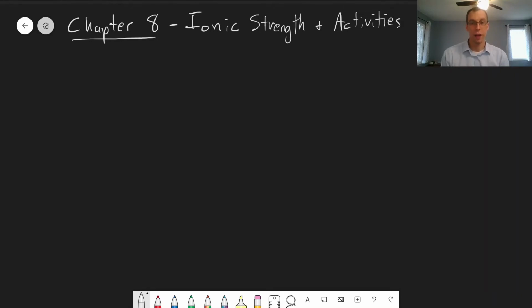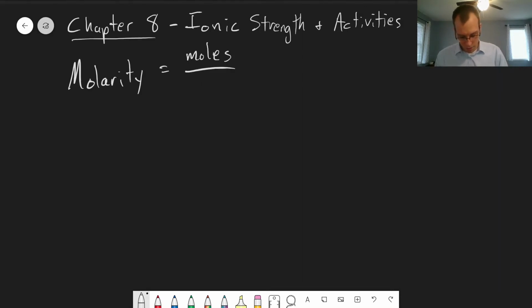Understanding that activity is what actually matters in equilibrium, and concentration is just an approximation of that. So let's explain what I mean by all of that. Regular concentrations are great and simple to understand, right? If we think about molarity of a system, we can calculate that directly if we know the number of moles per liter of solution. And so that is straightforward.